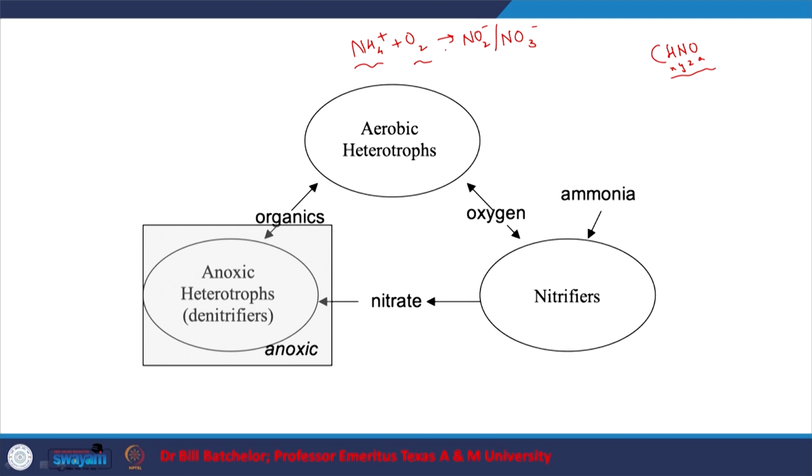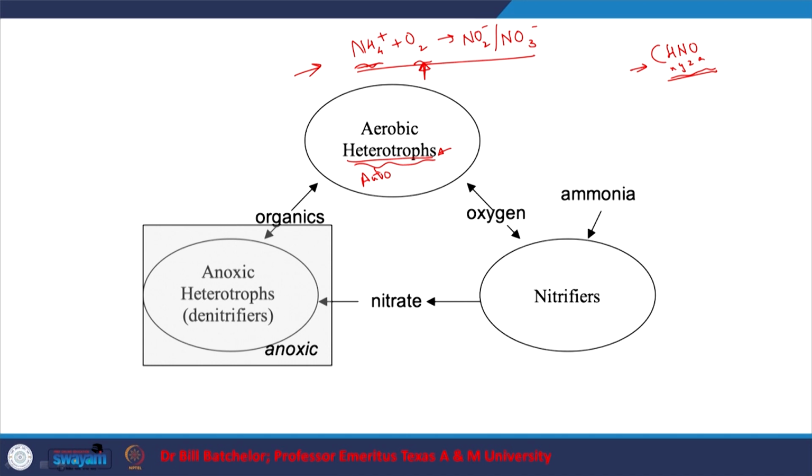I seem to have put in a typo here, because you do not need any organic source of carbon. These are autotrophs, not heterotrophs, but they are aerobic because they need oxygen. They are chemotrophs because they derive their energy from chemical sources, but heterotrophs are those with an organic compound as the source of energy, and here it is not organic carbon. So these are aerobic autotrophs.